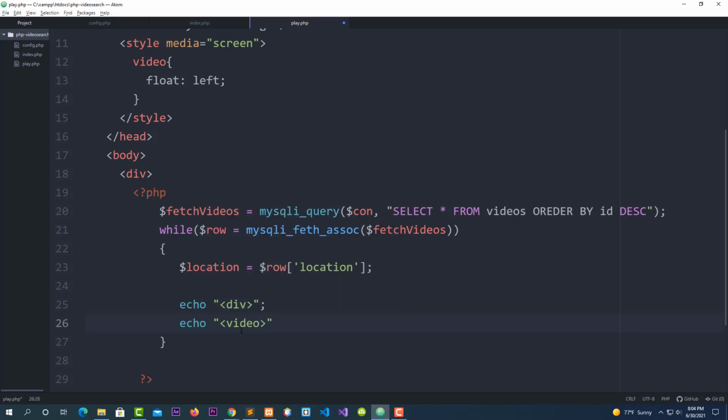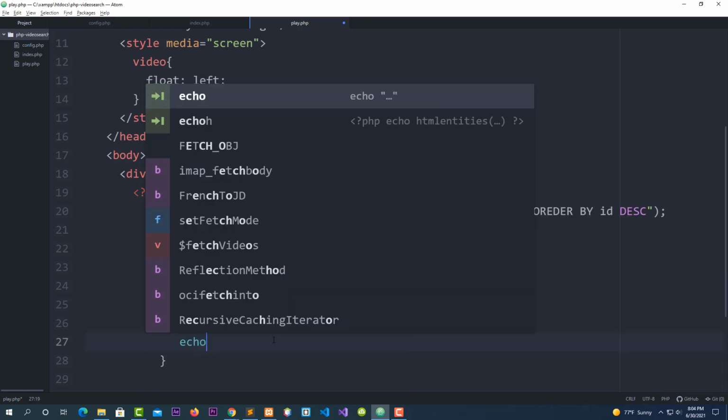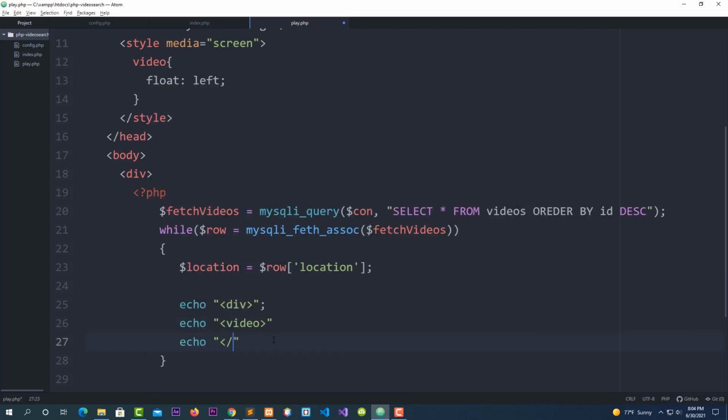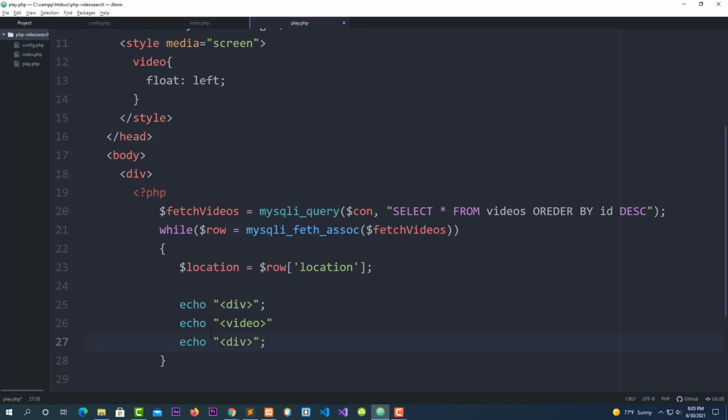This is the opening videos, and this echo is the closing for video. I'm going to close div. Let me keep it simple. I'm going to copy this line and paste it here and put the forward slash in front of it. Now this is the opening div, closing div, and I'm going to pass my video from the middle.